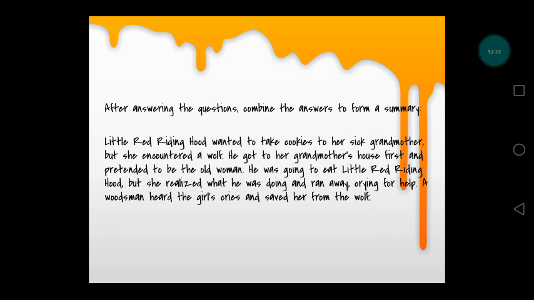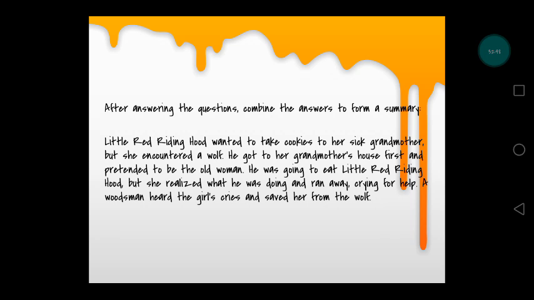So Little Red Riding Hood wanted to take cookies to her sick grandmother, but she encountered a wolf. He got to her grandmother's house first and pretended to be the old woman.